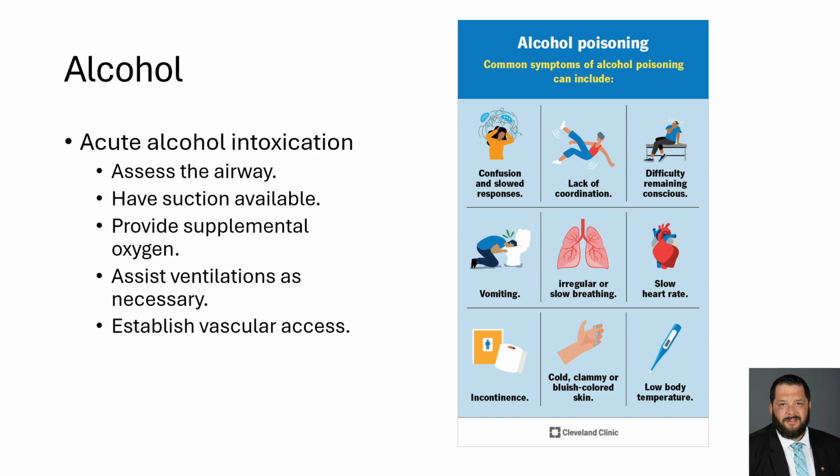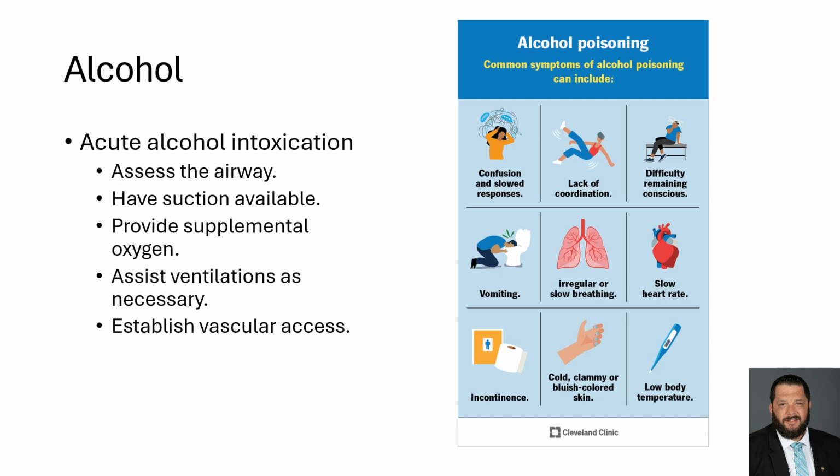Acute alcohol intoxication. So for treatment for someone who is exhibiting signs of acute intoxication, airway management is going to be important. Have suction available. We can provide supplemental O2 if the patient is hypoxic. The biggest complication to that will be respiratory depression in the obtunded patient that's not really ventilating adequately, in which case we may need to assist ventilations and provide oxygenation.